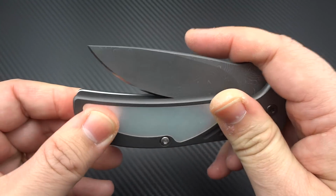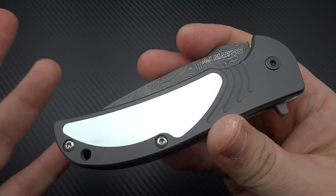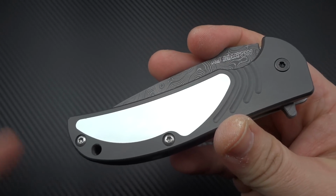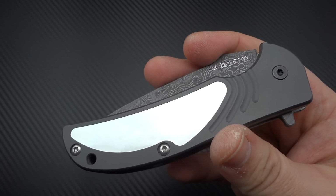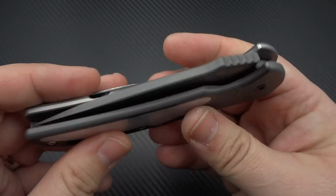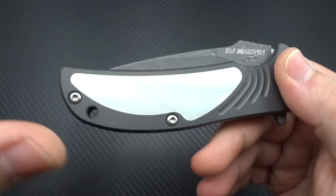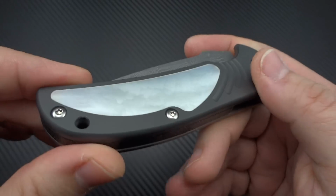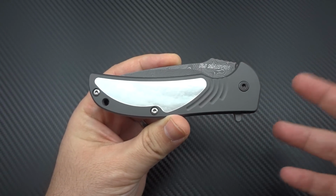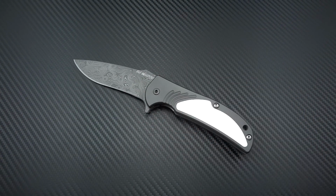I haven't been able to carry it yet because I had to ship everything back to me. I live in Miami and the show was in Jersey City, and I wasn't going to trust TSA not to go through my bags after it went through an x-ray. So I shipped everything back, and everything got here yesterday. On my fancier knives, I tend not to carry them till I've at least gotten a quick video done and maybe a little bit of photography, because I know what's going to happen. I'm going to rough it up.